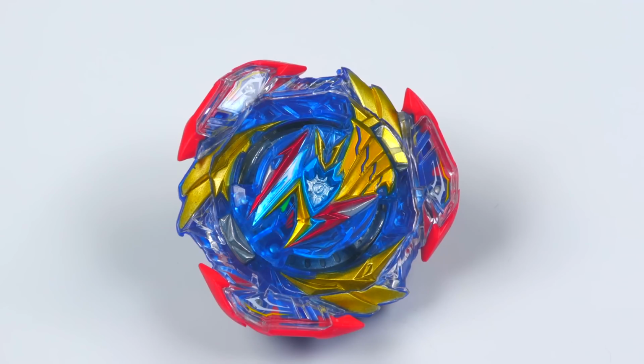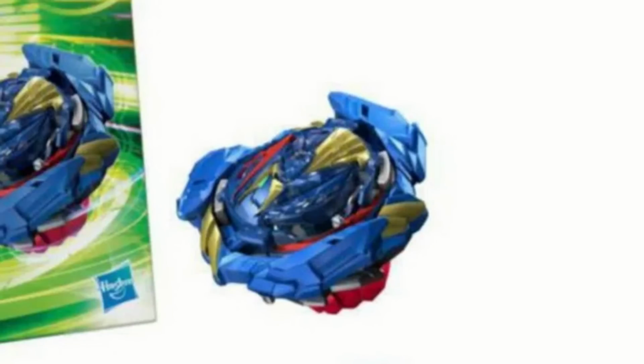Like Guilty Quad Drive does not have that good of attack. Aside from no metal, the contact points on it aren't that good. And unfortunately, our little friend here is also going to suffer quite a bit because of that same thing. No rubber, which I do think matters when you're designing a bay. And I've said this before, if these bays are designed with gimmicks that were essentially factored into the design, and you take that away, of course the performance is going to suffer, right?